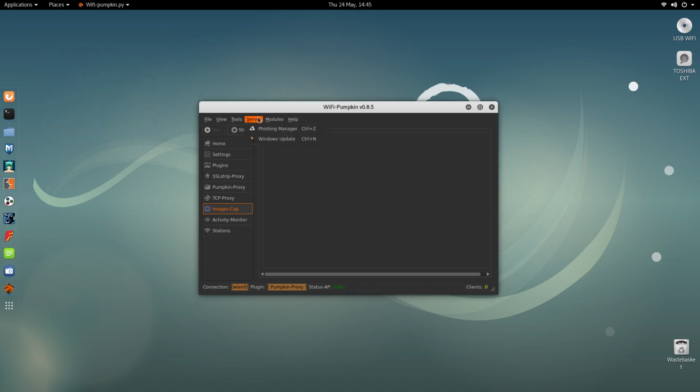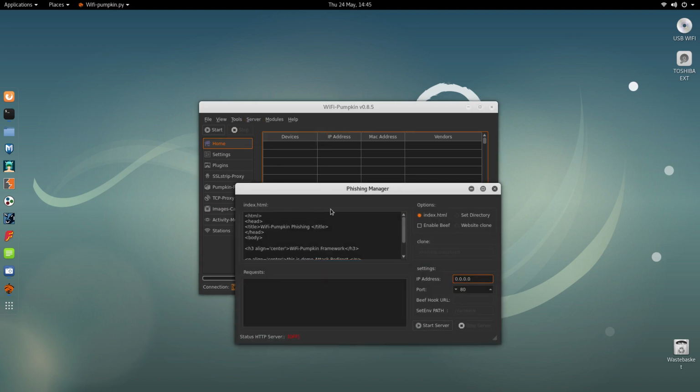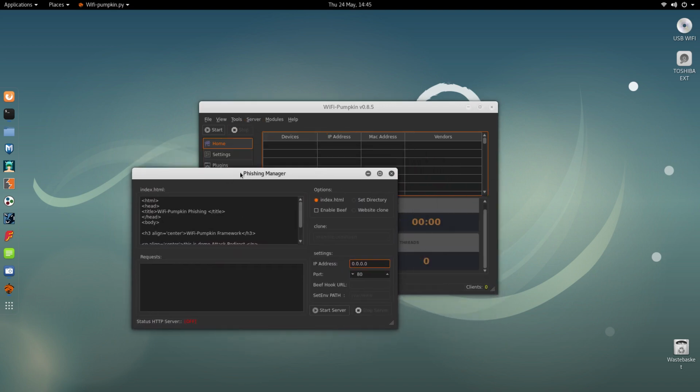The server. This is a bit more advanced. Let me quickly cover these for you, and let me stop my server for now. Go back to home. Okay, server. Now if I quickly bring up the top one, Phishing Manager. I'm sure you know what phishing is. In basic terms, it means giving a fake website which you control and trying to capture details off them. You're phishing for information.